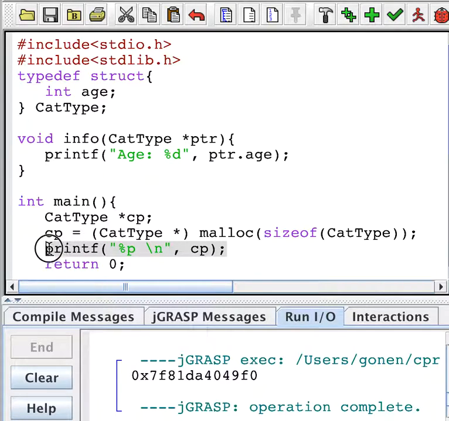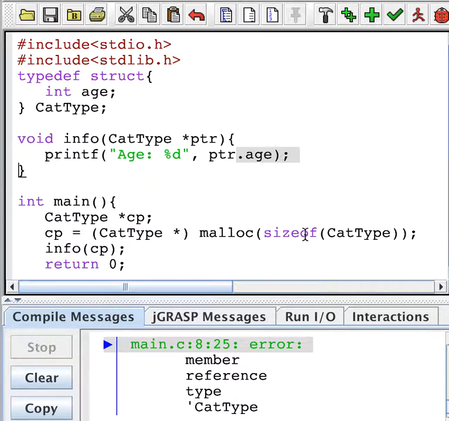Here call the info function, and as the parameter I pass the pointer of the cat. So this is a pointer. I pass the pointer, and as you see, this is correct. We pass the pointer to the cat type. Now let's see if this compiles.